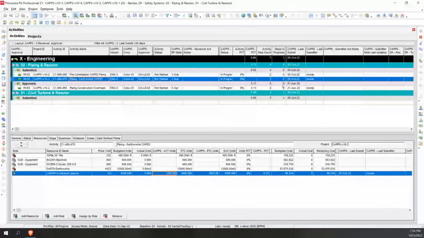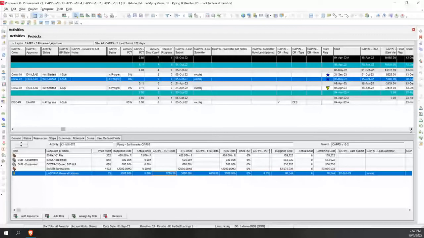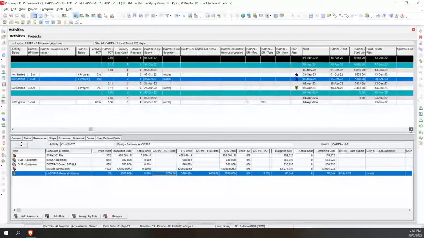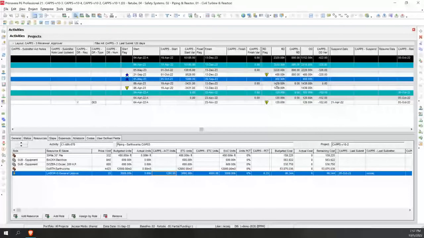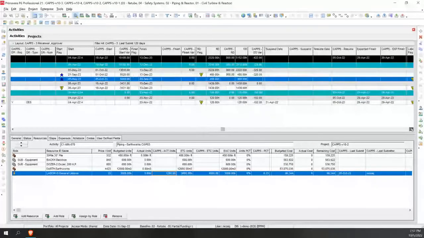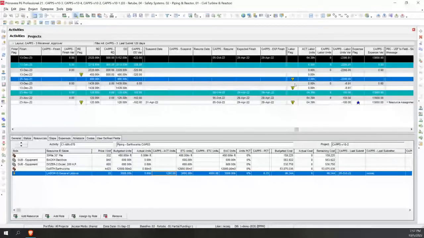Now, I can also, of course, look at dates, which we've already done. So I can also look at it this way. I can scroll over, and I've got some information here about the durations and the resources. I'm just scrolling over because there's a lot of updates here. And you could also put this in more than one layout. I just put it all in one to make it easy.